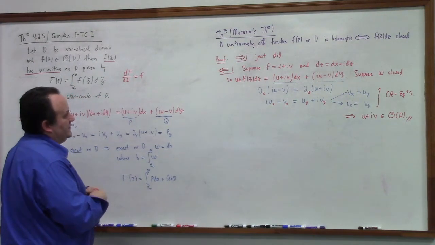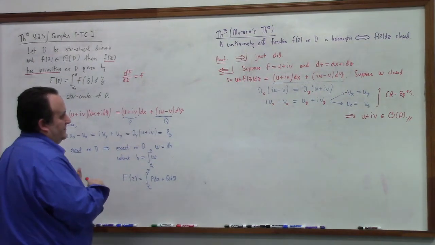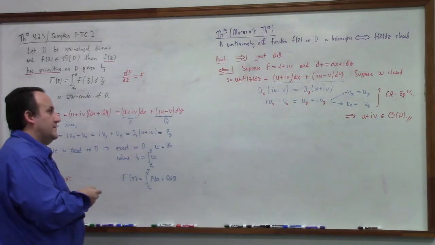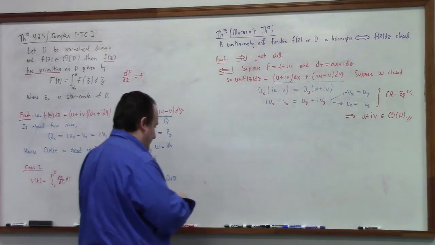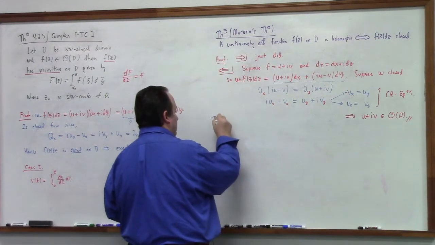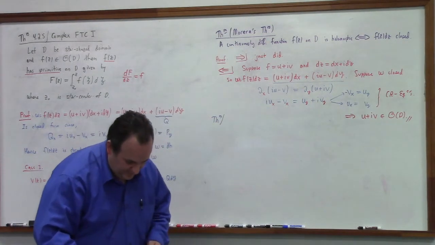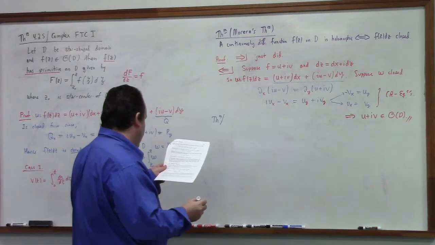So f(z) dz is closed if and only if f(z) is holomorphic, which just means f prime of z exists. Okay, that brings us to the next theorem. What's our next theorem here? I got all kinds of theorems for you today. Don't worry, we're going to do some calculations too. So this is Cauchy's theorem.